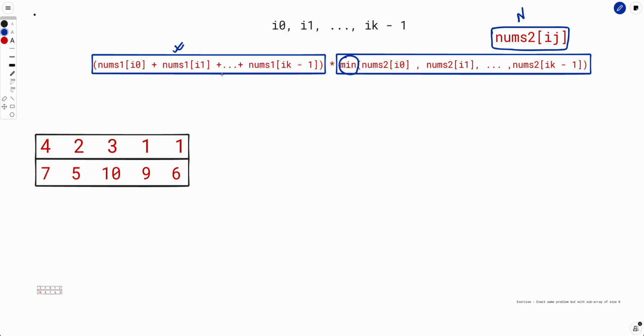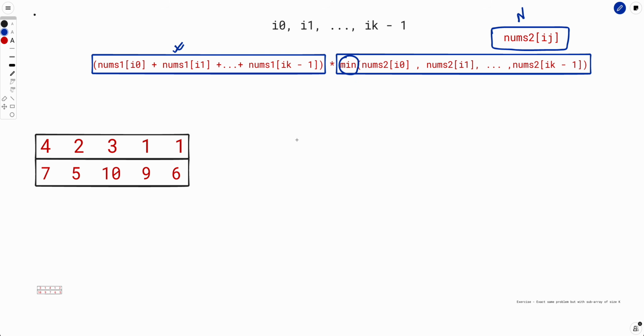This is just one step forward in the solution. Basically, we saw that the minimum element would be one of these elements itself, and because it is one of these elements, it would be something like nums2 of ij, and the number of distinct values of this is order n. It is not nCk or something like that, so it is order n, which is still much lesser than what we have already, right?